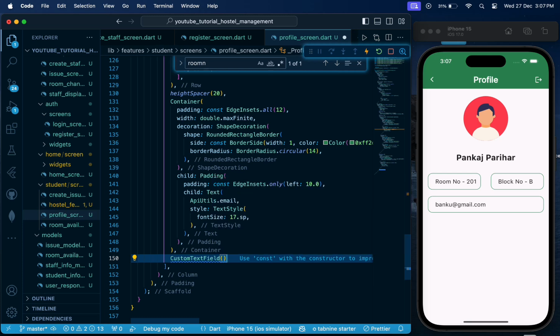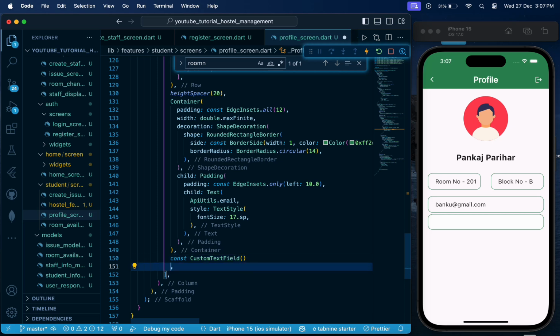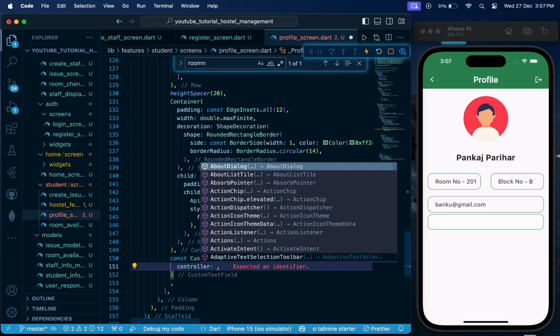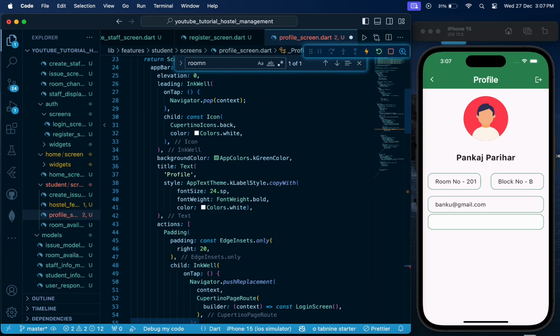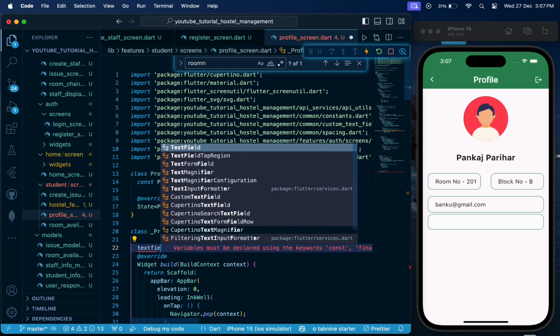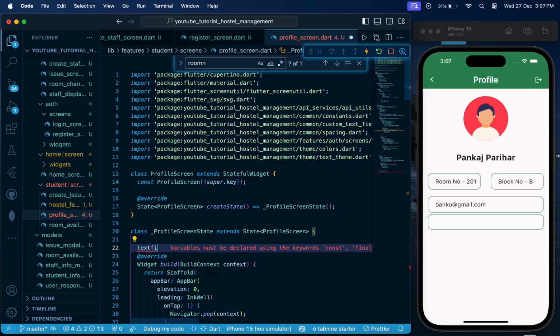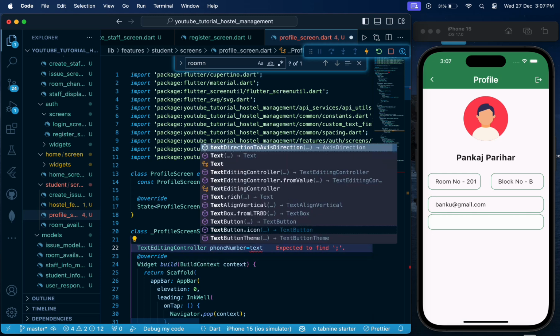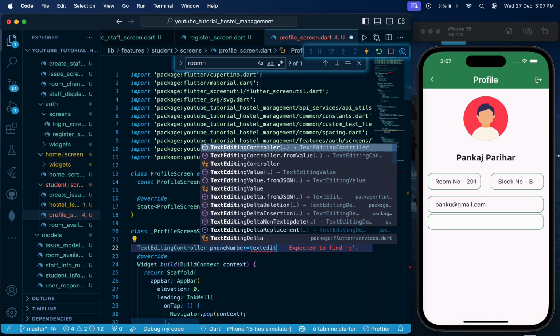So now we are writing custom text field. Controller will be, we will create a TextEditingController for the phone number.